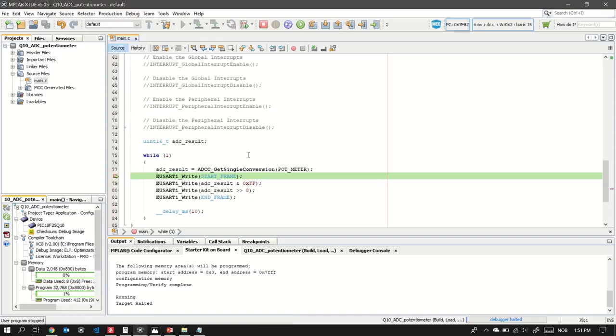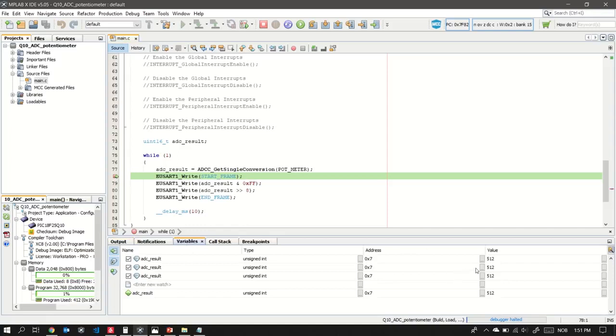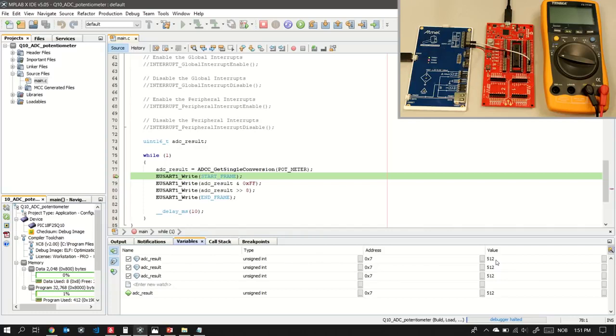All right, so now we can see that the target has been halted at that line, and we can go into our variables tab here. And then we can see that we have 512 on our ADC result. That makes sense because the Potmeter has been set to about the middle. We have 1,024 values, so this is pretty much dead center. So we can note that down, that we have 512.